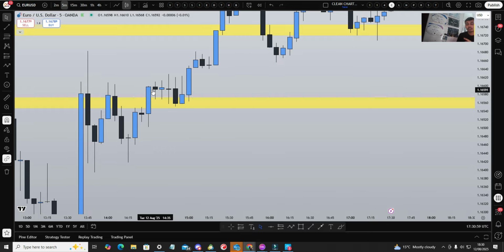Even the bullish candle, look at this. Compare this bearish candle to the previous bearish. Compare this bullish candle to the previous bullish. This bullish candle is way stronger than these two bullish candles. Why? Hardly any wick at the top. This bearish candle has a bigger wick at the bottom. This bearish candle is way weaker than the previous bearish candles, much weaker. This bullish candle is much stronger than the previous bullish candle. So there's more buying pressure and less selling pressure.